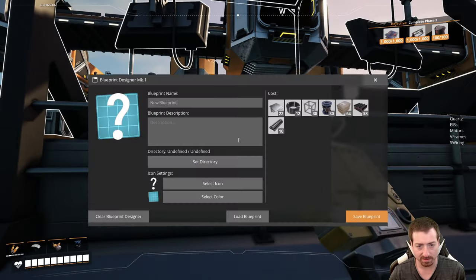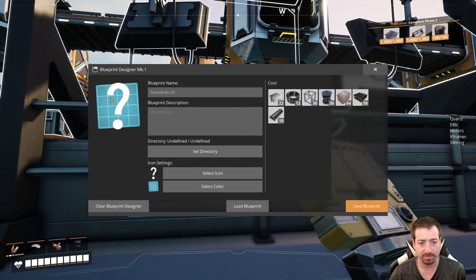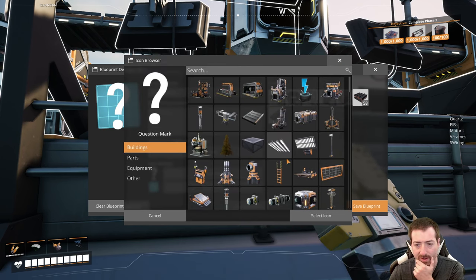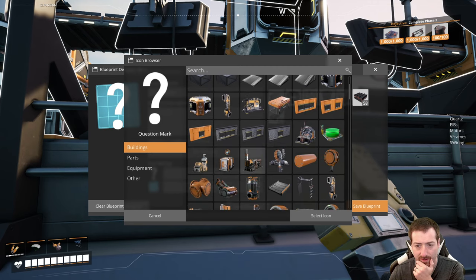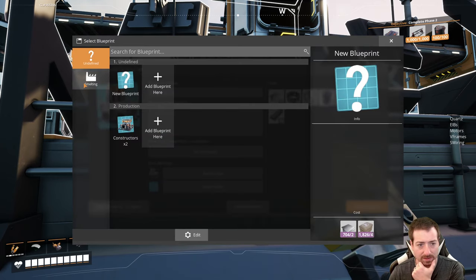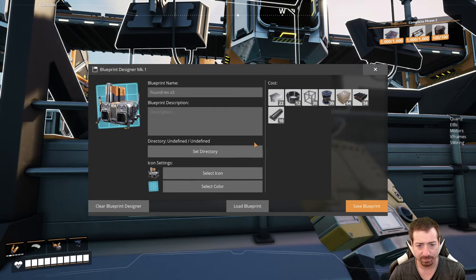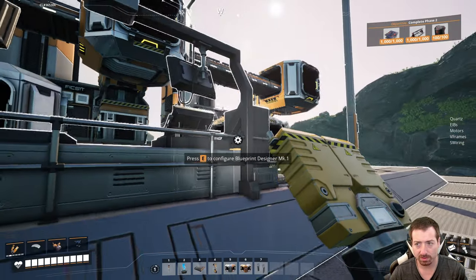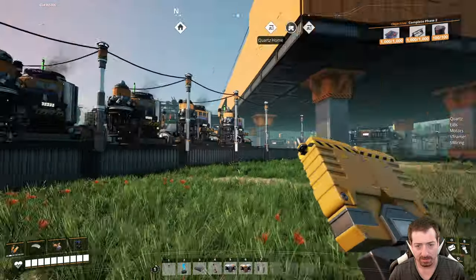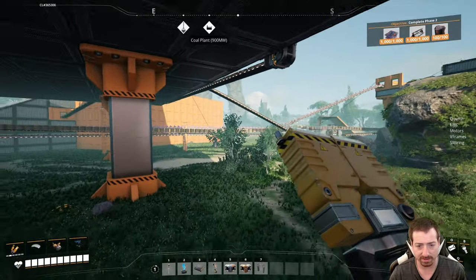But yeah, we'll save this as foundries X3. Color's fine, icon. There it is. Directory smelting. Okay. Cool. And phase two is done. So that is what we will be finishing this episode with. And we'll get those encased beams in the next one, I guess.